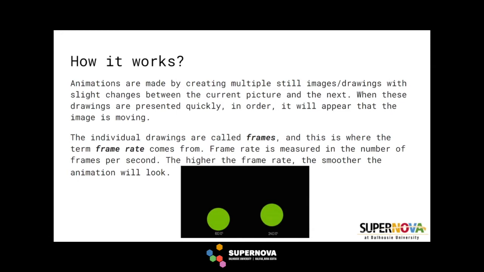If you're at like 3 frames per second, it's going to look really bad. It's going to be choppy and you can't tell what's going on. But as the refresh rate goes higher, it will look more and more smooth. But that's all just a trick essentially. It's all still images, but the more often we update them, the better it looks. Key terms, of course, are frame and frame rate. That's sort of where those words come from.